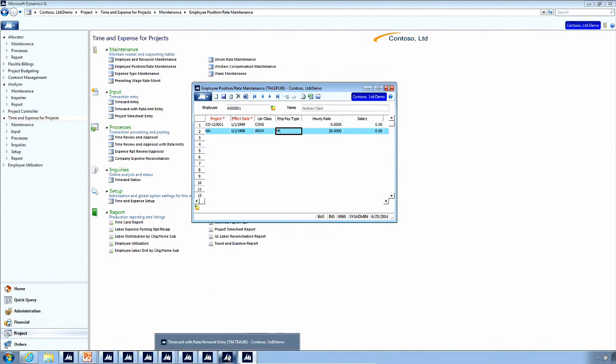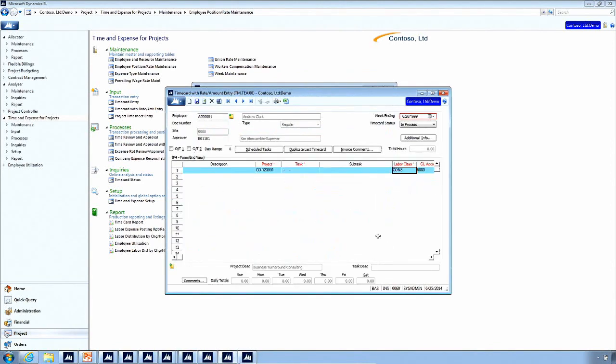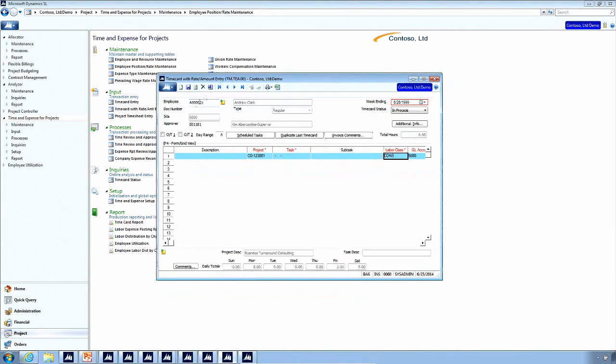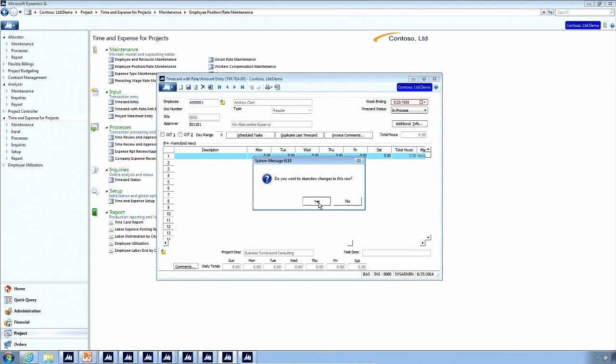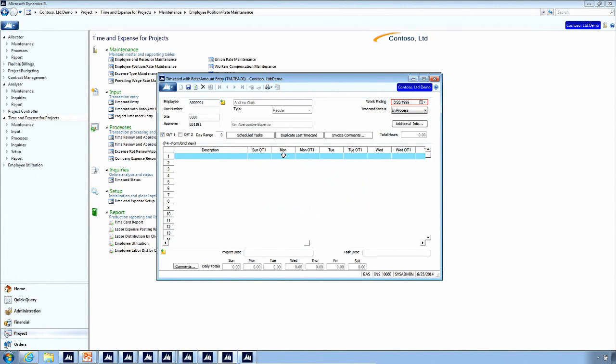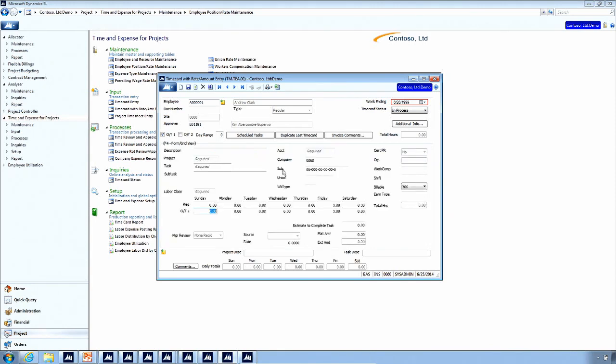Now, we control the costing of that at the time the time card is entered. There are two check boxes here. And if you remember on the web app, when I showed the web app, they had overtime 1 and overtime 2 buckets per day as well. So if I check at the time that I'm entering this, I will have Monday, Tuesday, Wednesday, Thursday, and so forth. If I check the overtime 1 box, then you'll see I have Monday. This is the regular bucket, and this is overtime 1. It's a little easier to see in form view. So now I have a bucket per day for regular and a bucket per day for overtime 1.